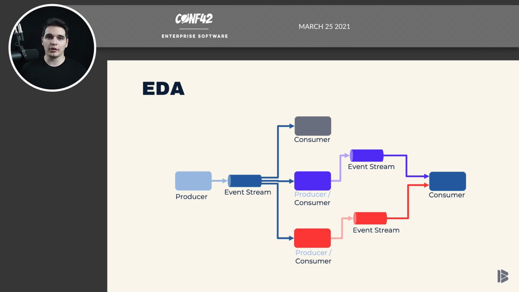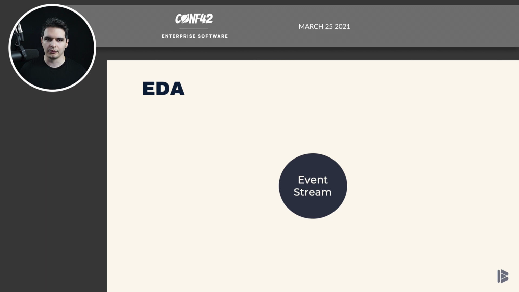And by introducing only one concept, we actually tackled multiple issues. First of all, our applications are no longer coupled, since the event stream is meant to serve as a decoupling factor. And then, data ownership is already simplified. Each event stream stores one type of data, and any interested party can easily consume it. But what exactly is an event stream?